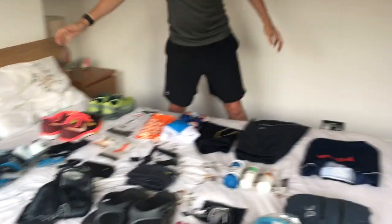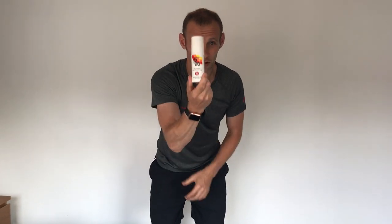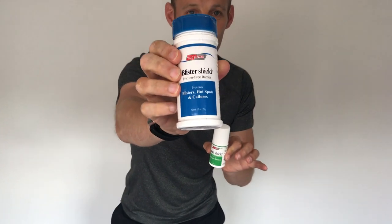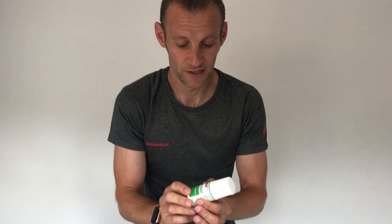It's going to be hot out there — we reckon temperatures from 16 up to 24 or 25 degrees — so I'll need some P20 sunscreen. Put it on once and you don't have to worry about the sun. I've also got my favorite anti-chafe and anti-blister powders. This is Two Toms Blister Shield — I used it for the MDS. You powder your feet and it lets water out but not back in, keeping your feet dry and preventing hot spots. Didn't have a single blister in the MDS.